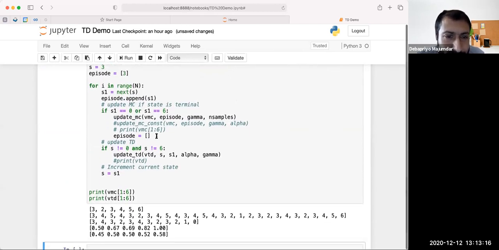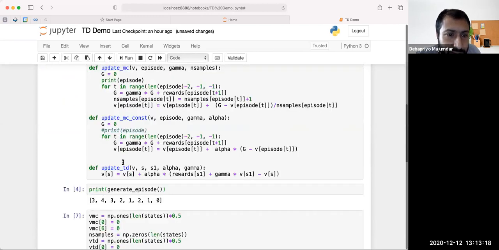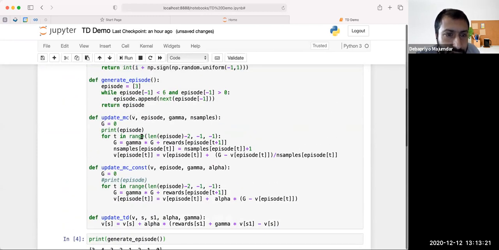In fact, it's more interesting to show you this portion this way.